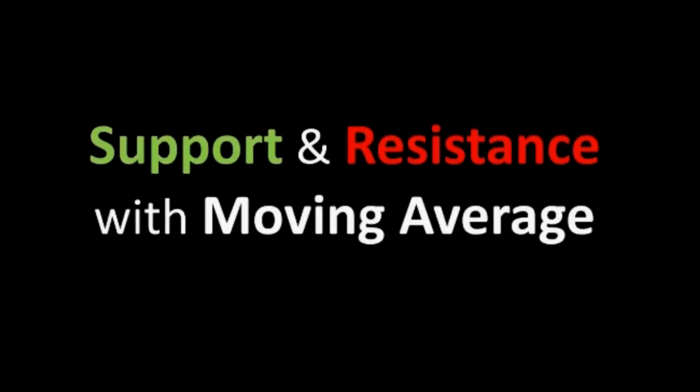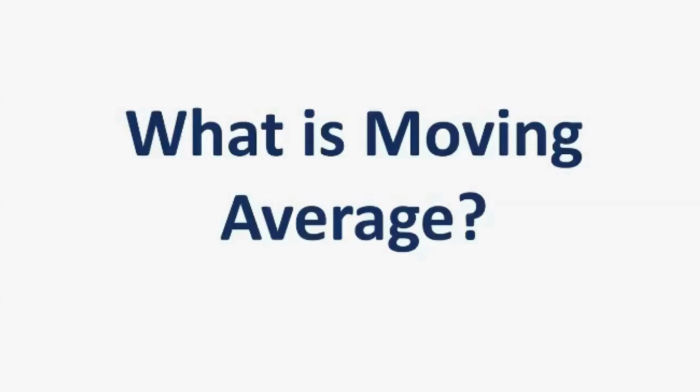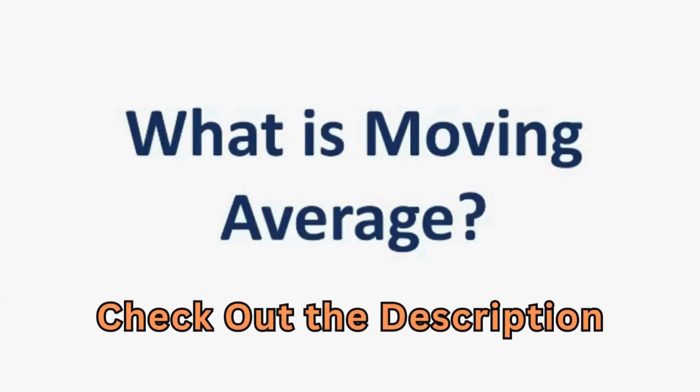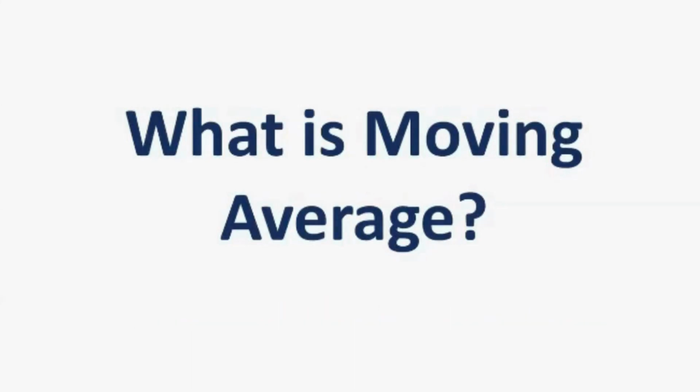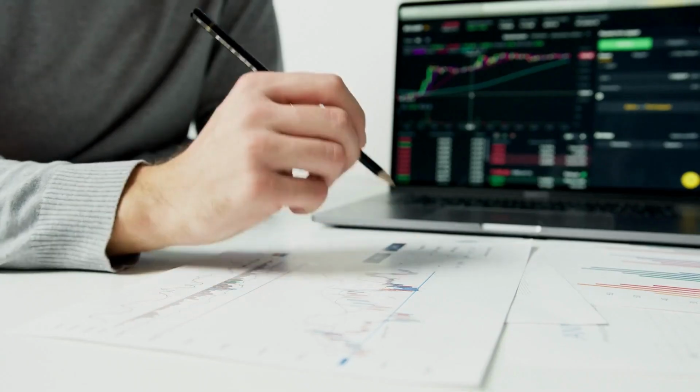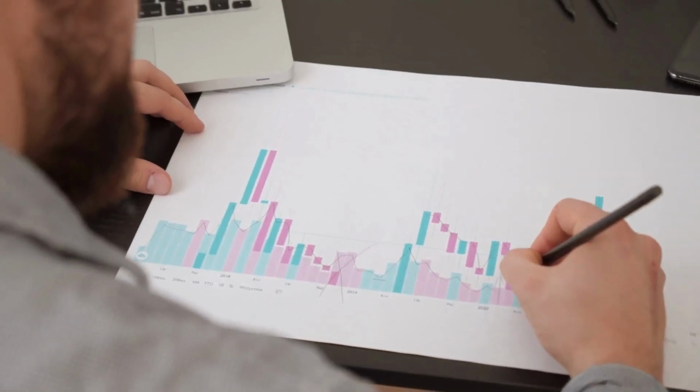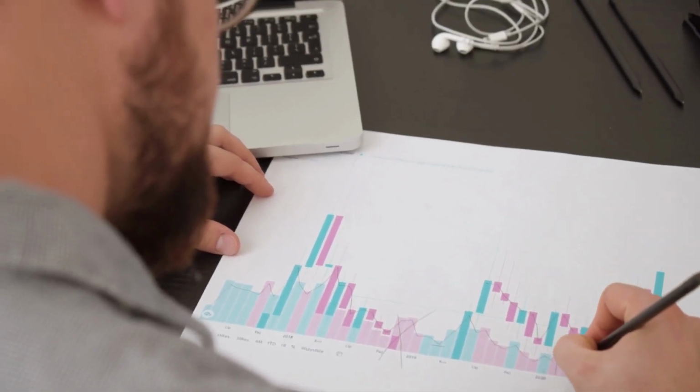And let us first understand what is moving average. You see, I have explained moving average in detail in one of my previous videos. The link will be flashing above, or it may be in the description. You can check that out later. So you see, moving average is basically a trend indicator. That means it will help us to identify the trend in the market. It will move according to the trend of the market. It will also help us obtain the buy and sell signal.